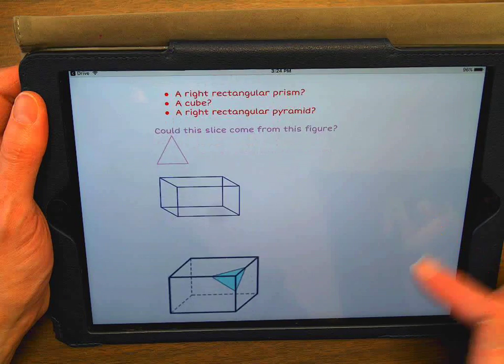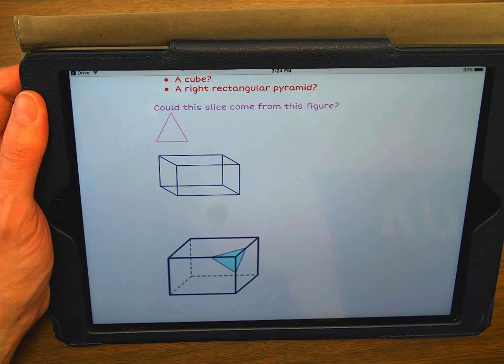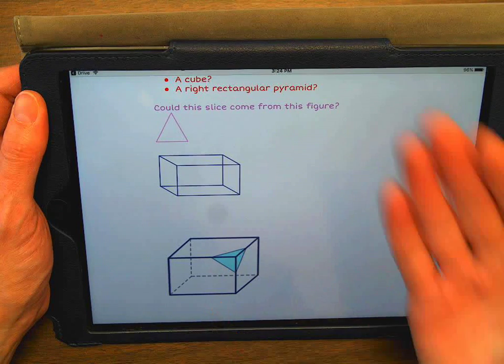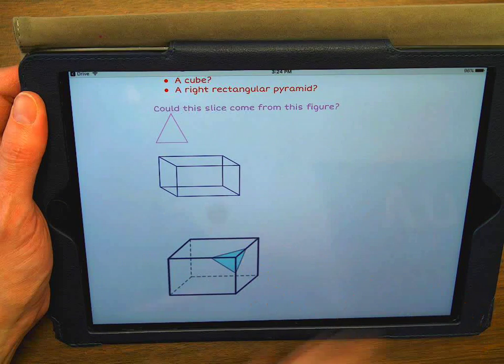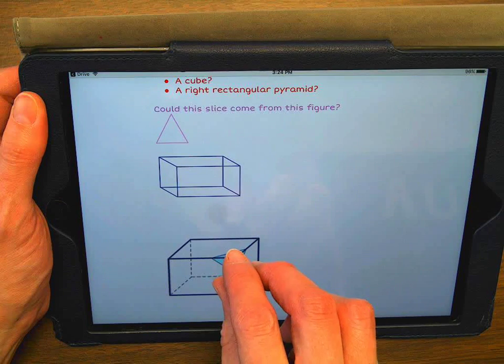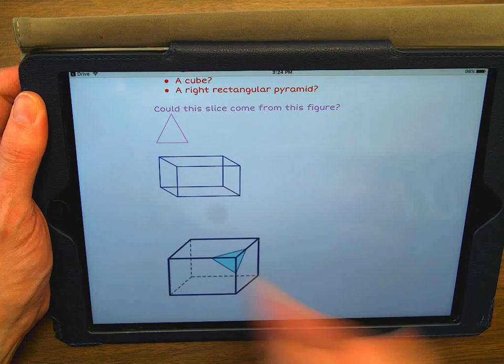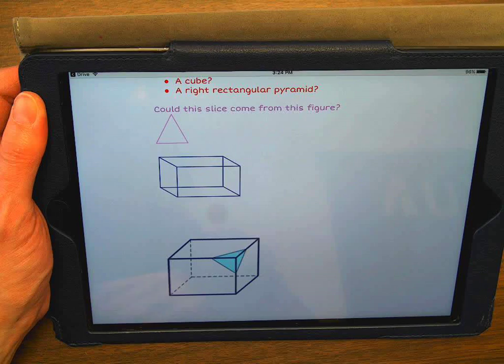I want you to look at this. Do you see how we sliced from an angle on this one? So if you can imagine your butter knife, let's say this is a stick of butter still, but this time our butter knife came in at a diagonal and it just cut off that corner. Well, if you were to grab that corner of the butter and turn it over and look at it, would it be the shape of that triangle? The answer is yes. Can everybody see it? It's pretty cool, isn't it?